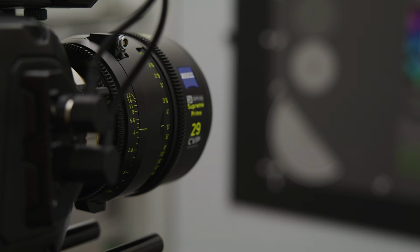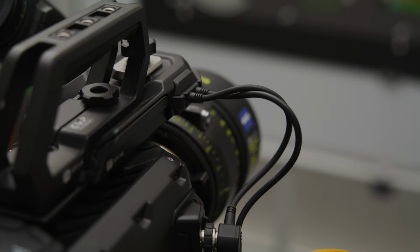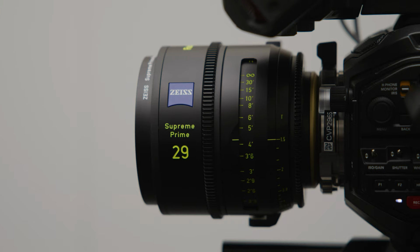Mount your camera onto your tripod, attach your lens, and make sure your monitor, if you have one, is plugged in. Open up your iris wide open. Position your chart and camera 1.5 meters away from each other. This can really be any distance. Different manufacturers will suggest different ones in their manuals, and you can always go closer if you don't have the space. Really though, the main thing is to make sure you pick a distance that is marked on your focus scale ring.